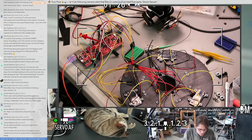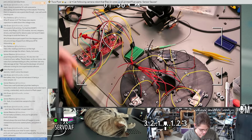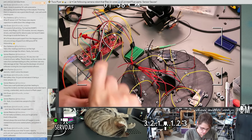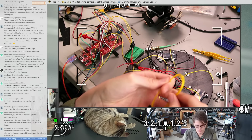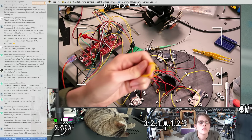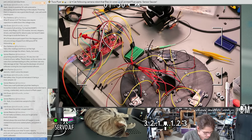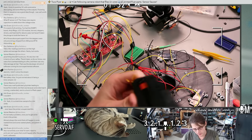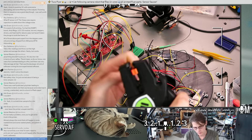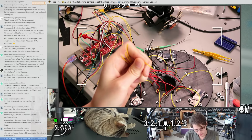Yeah, we can just pretty straightforwardly splice this onto some jumpers now, and if we need a little breakout board with capacitors, I can add that later. Nice.